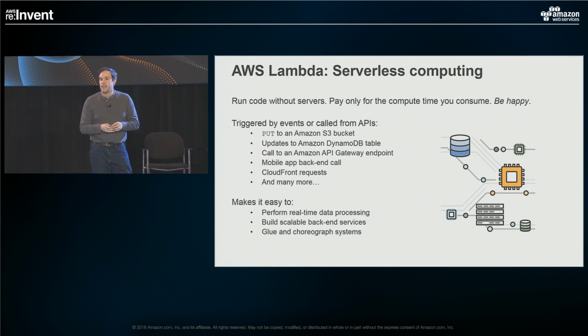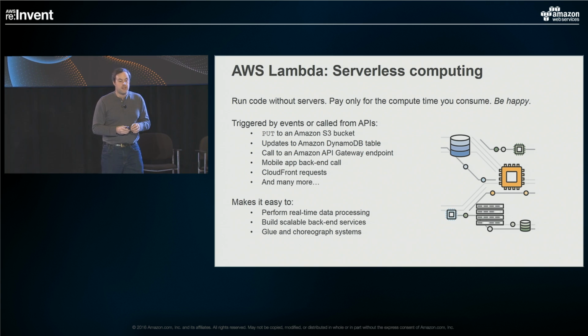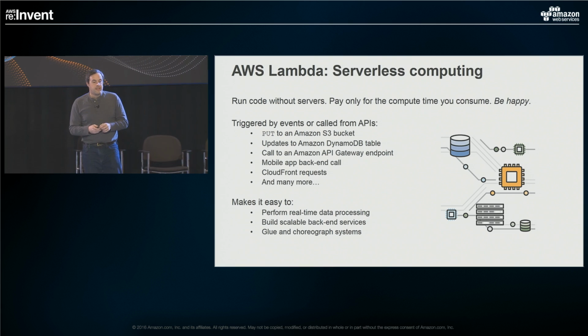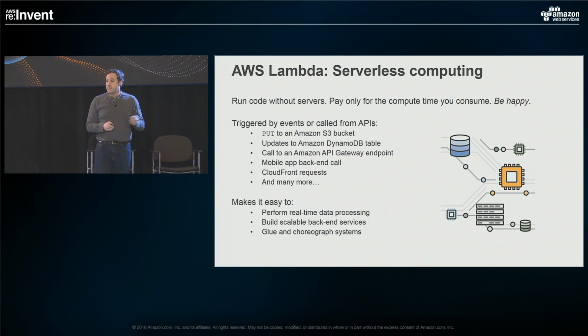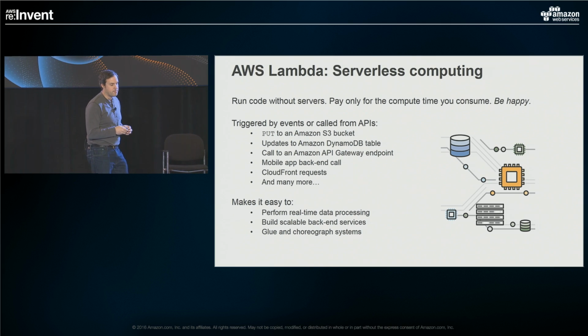So there's actually an AWS API where if you have a server or an application that wants to call an event, you can call them explicitly. And as of today, in response to CloudFront requests, which is fundamentally what Lambda at the Edge is. We'll talk more about that later.